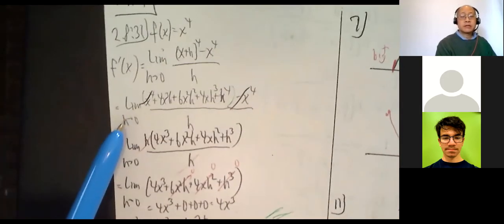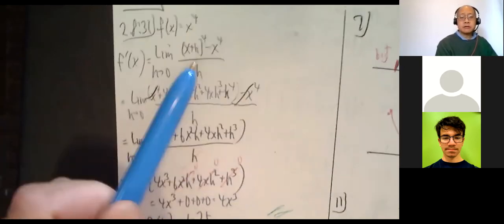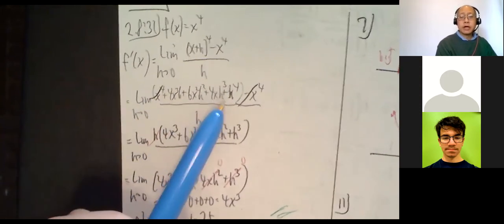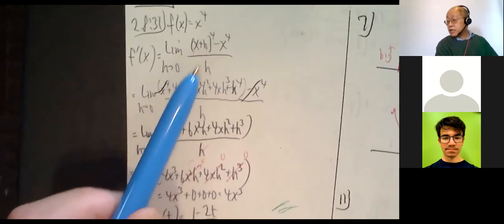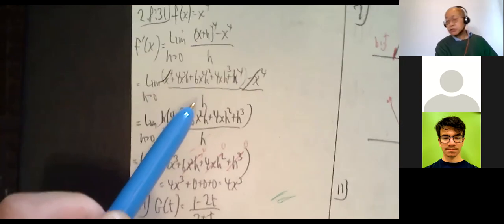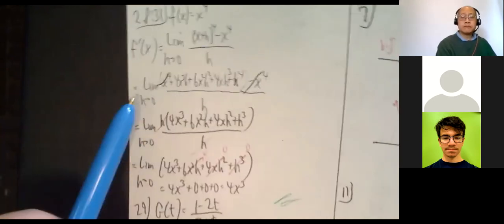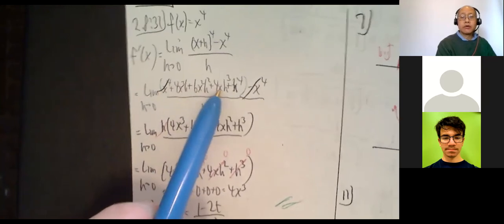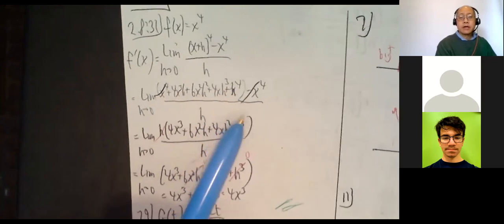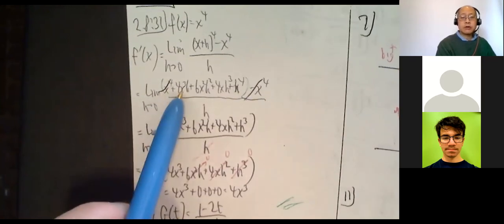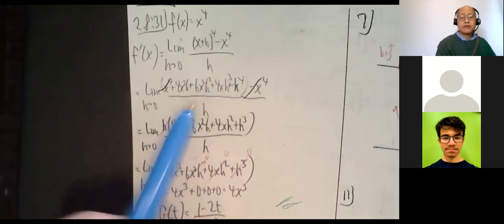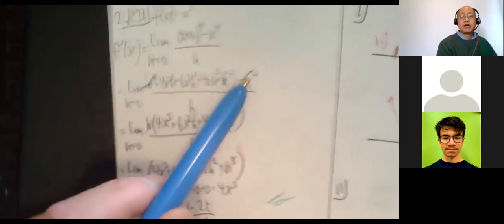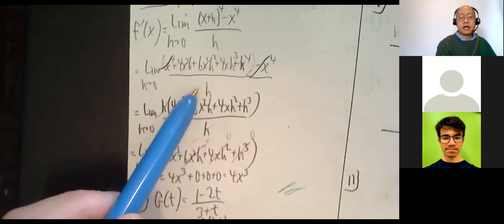Okay, so limit h approaches 0. We already talked about this. The coefficients are 1, 4, 6, 4, 1. You can either multiply that out or use Pascal's triangle. Remember I showed you Pascal's triangle, right? 1, 4, 6, 4, 1. It goes x to the 4th, 3rd, squared, 1, and 0. h goes the other way, h to the 0, 1, 2, 3, 4. So all of this is x plus h to the fourth minus x to the fourth, all divided by h.